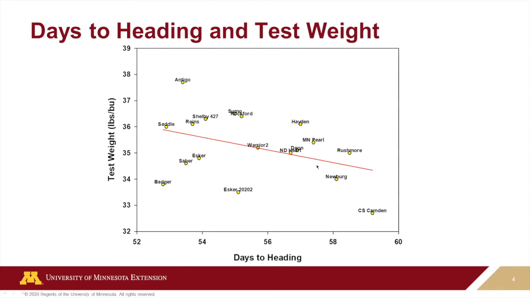Okay, the first variety selection makes a difference, and it's basically days to heading. That explains the change. Antigua is a variety that has inherently higher test weight in the trials. Camden is a very late maturity variety, actually out of Sweden, that came to us through Canada, and the difference in heading is about a week, but that in Southern Minnesota is enough to ding test weight across years on average. So early planting is a way to avoid heat, because that's a way to lose test weight.